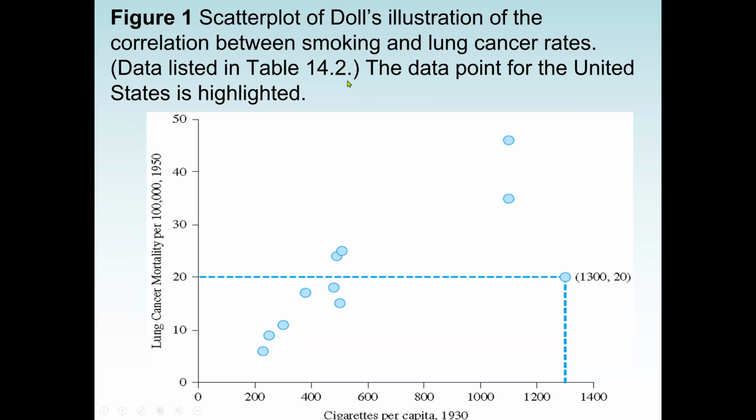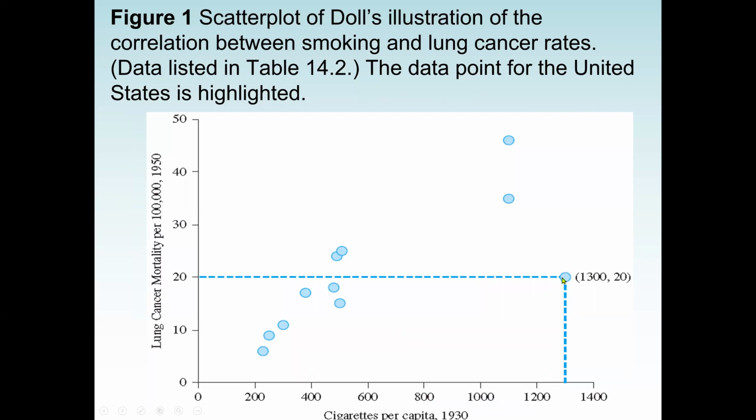So since we know that cigarette consumption is our independent variable, always the independent variable will be on the x-axis, the x. So cigarettes per capita 1930. Then the dependent variable will be the y, the vertical y. So here we can see that, yes, there's a correlation here, or at least there's some pattern here, that the more cigarettes we consume, the more cancer mortality we have, lung cancer.